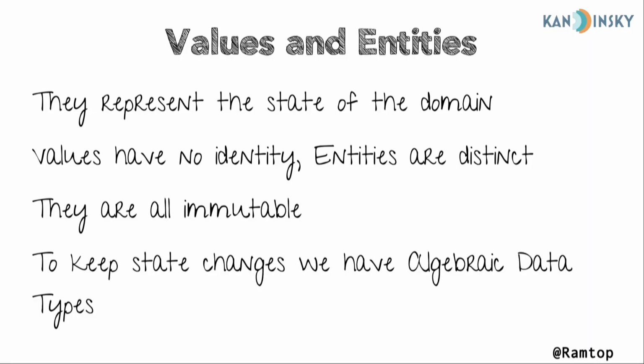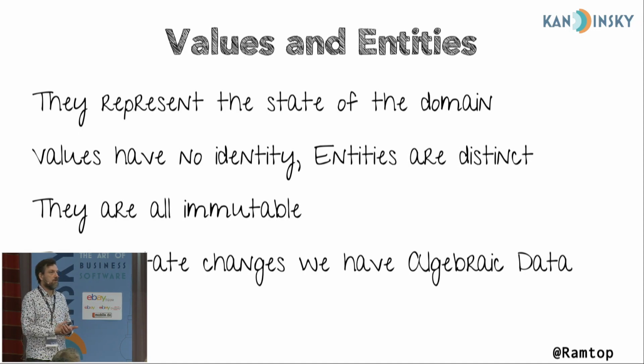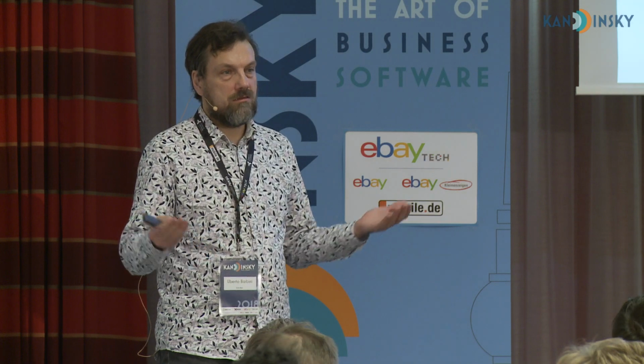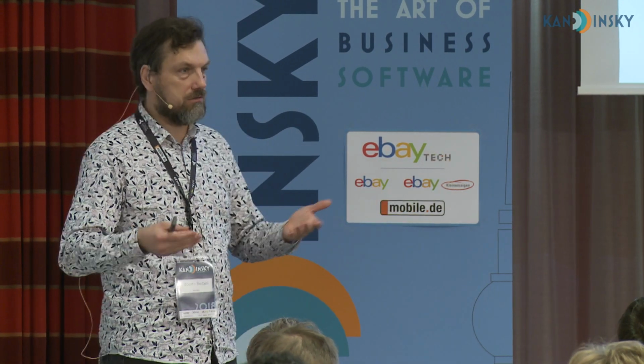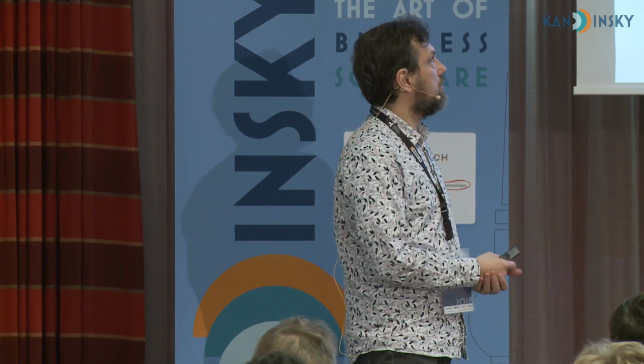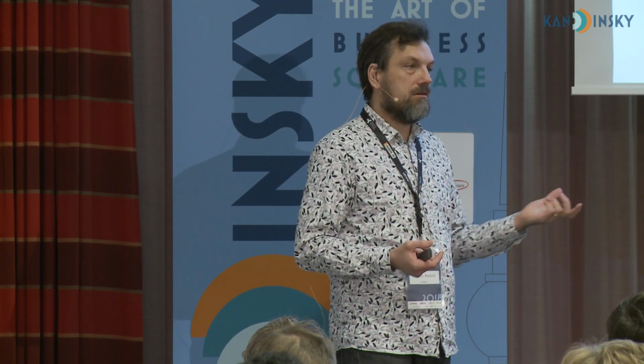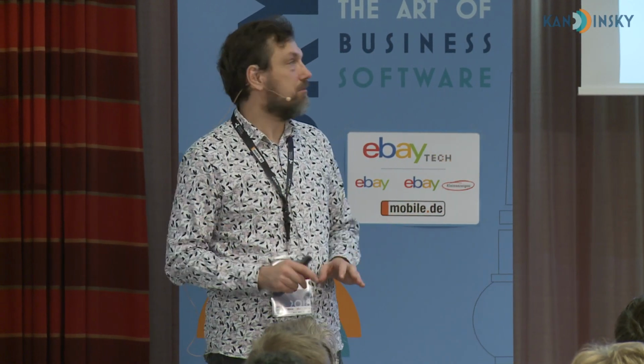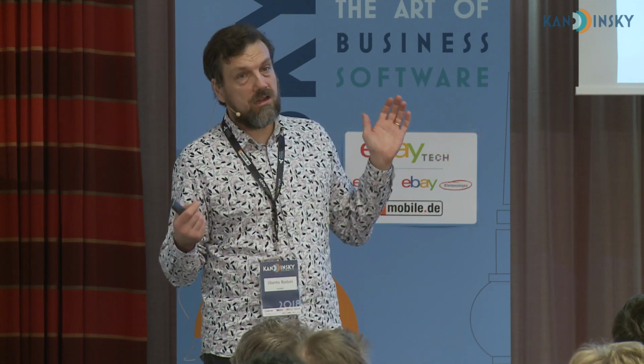Another thing that we have to think about is values and entities. They are all immutable because we are in the functional world. But the difference is that for a value, we don't really care. I mean, 100 pounds can be a value, and we don't care if it's this 100 pounds or that 100 pounds. Instead, an entity is something like a user: even if we have another user with the same name, they will still stay different. They don't conflate together. It's something that you keep. But they are still immutable, so every time we want to change, for example, a user's address, we create a new user, we discard the old user, and we keep the new user. Technically speaking, the entities are still immutable.